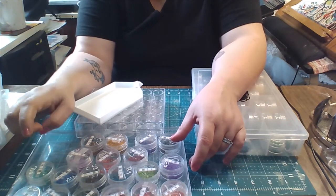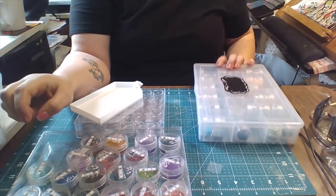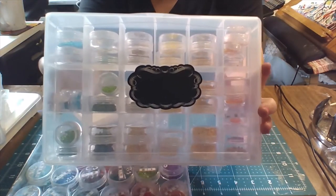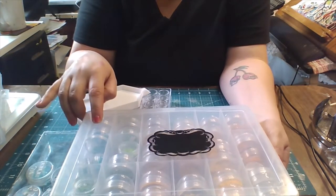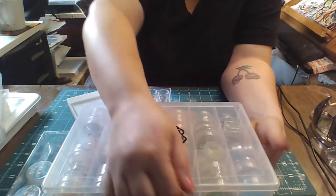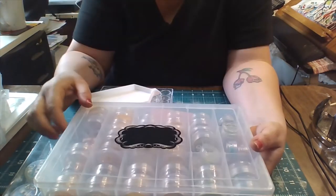Like I said, I use these to store my containers. And I'll put it in here like this. This is how I store my extra containers. And these come from Hobby Lobby. But these are like $1.99, $2.99. They're in the jewelry section, but they aren't very expensive at all.